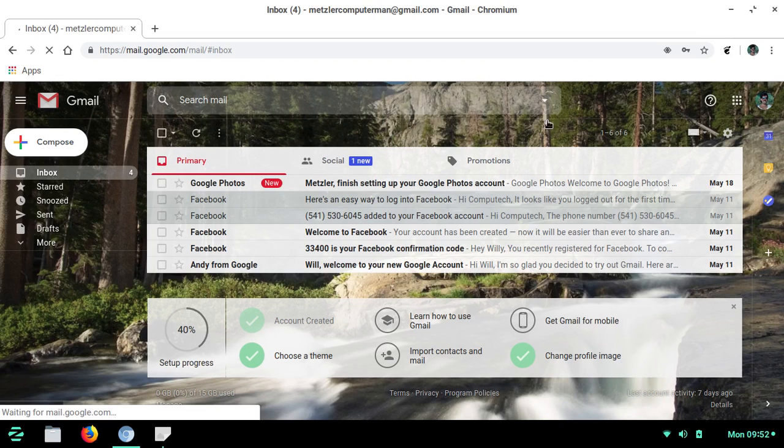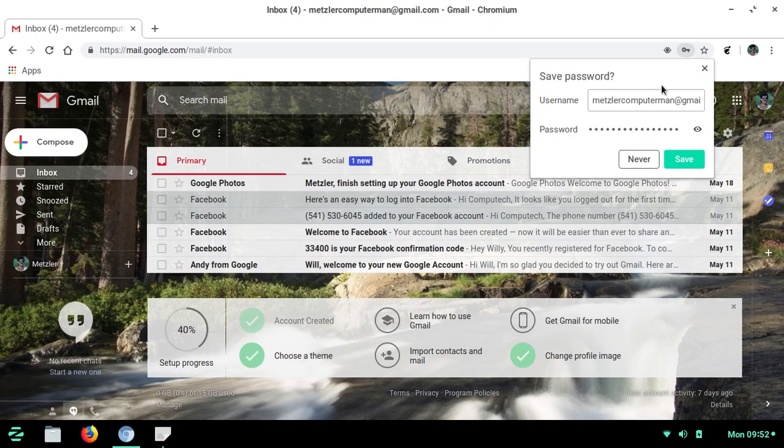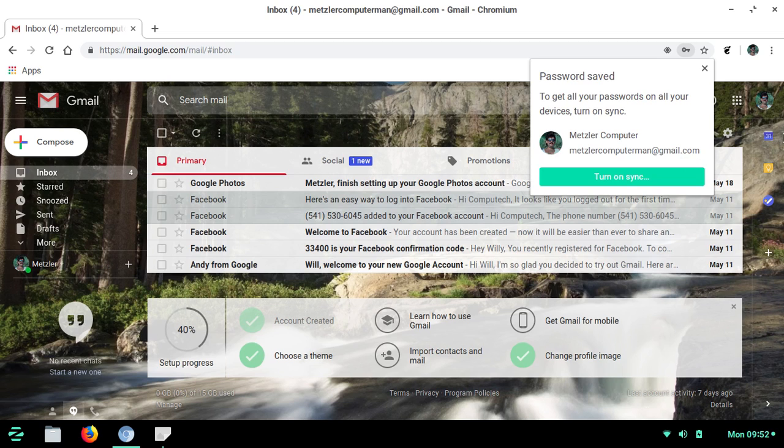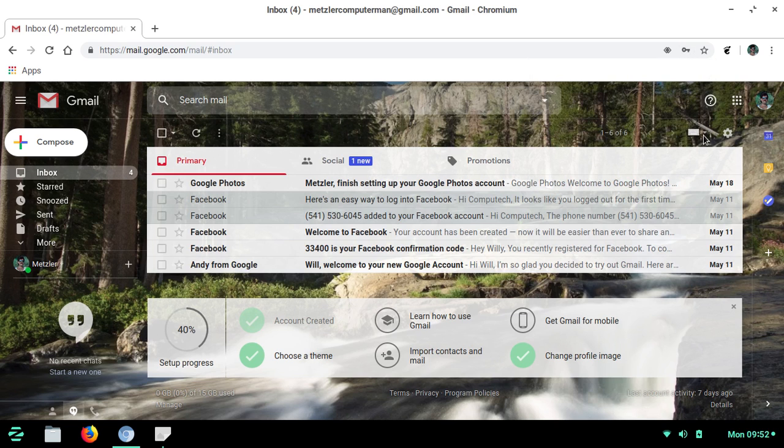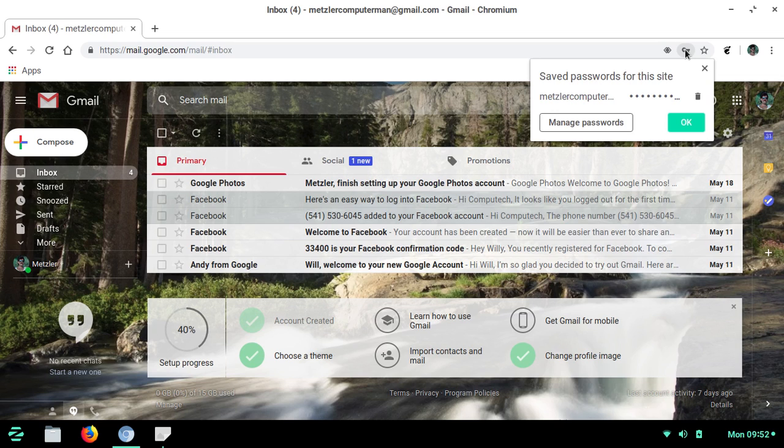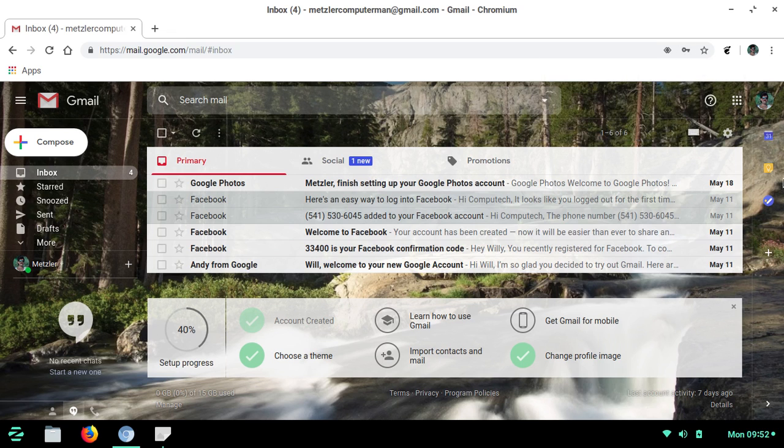What I want to do is, it'll ask you to save the password, and I like to save it for the ones that I go to. So I'll click save, and then I'll click the X because I don't like to sync this computer with any of my other equipment. I'll shut that off. Now, if it doesn't ask to save the password, see this little key up here? You click on this key, and right now I already saved it, but if you didn't save this password, it'll ask you to save it, and you click OK. Now I'm just going to shut off the X.